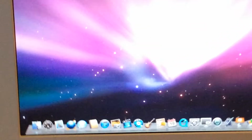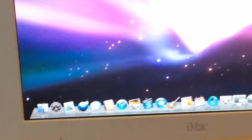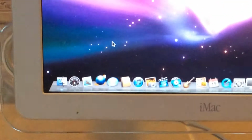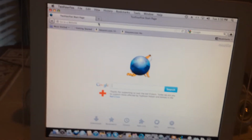Now, let's start with the internet test. The only test I will be doing today, and we're just going to be going to a couple of websites, see how well it does on the internet. So let's open up TenFourFox, because that's what we'll be testing with, because it's the only thing that renders a web page correctly. Okay, TenFourFox is started. Now let's just start by doing a basic web page. Let's just go to google.com.